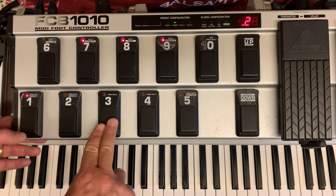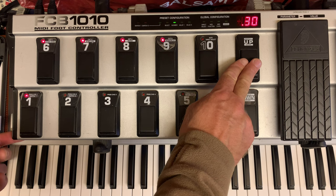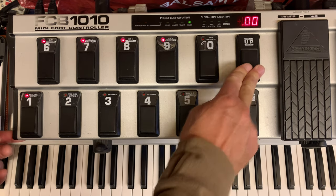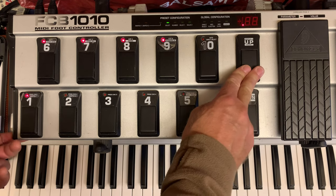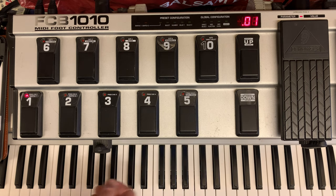Now we're going to type in 30, that was a MIDI number, and press up. And then we're going to press 0, and then up, and 0 again, and press up. And then we're going to hold the down button, and that finishes programming that button number 1.